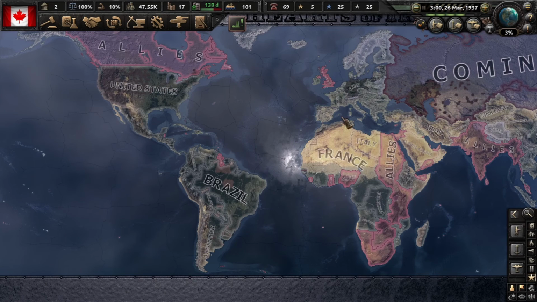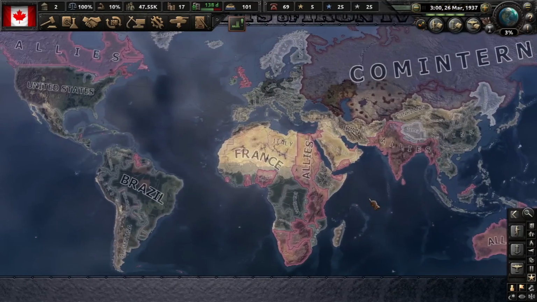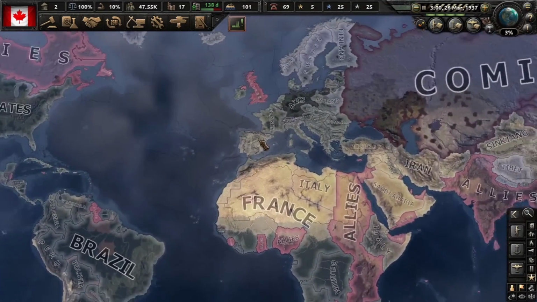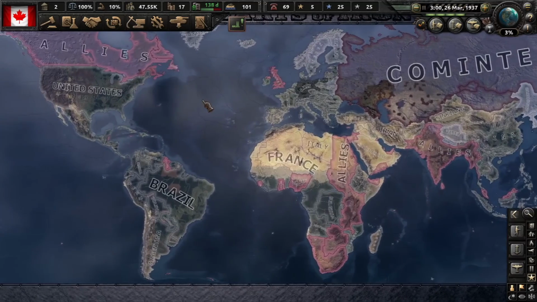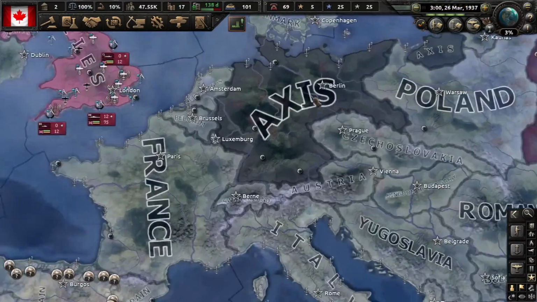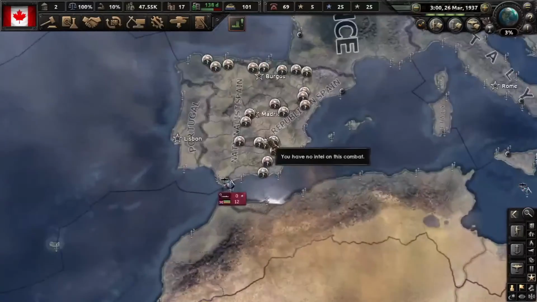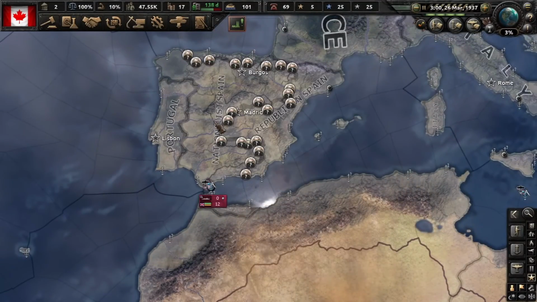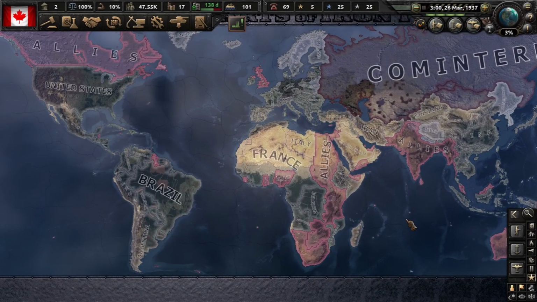Allies, why does... okay, I really got confused because it said allies for me, then there's allies here. So, World War II is basically about to get started. Germany is now just called Axis instead of Germany. Oh, yeah. The Spanish Civil War is going on. Alright, so yeah. This is going to be interesting.